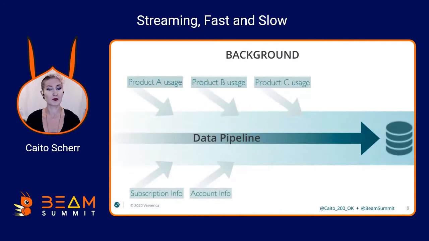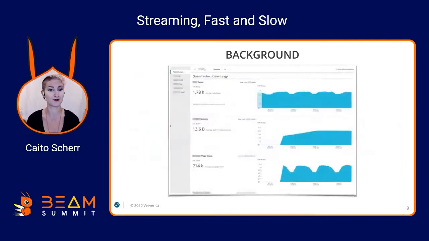So on a high level, this project was to create a new data pipeline to organize, track, and store customer usage information in a way that was highly secure and could be queried for in real time by various different people. So a perfect use case for Beam. On the logistical side, this was a top-tier system that would need to interact with every product and a variety of other apps and services, particularly those involving accounts or subscriptions. In terms of people and process, there's the familiar story of a tight timeline and a small team, but this had the additional complication of being at a company that was completely new to the framework we had selected and was relatively new to stream processing entirely.